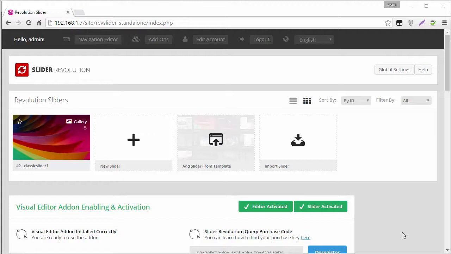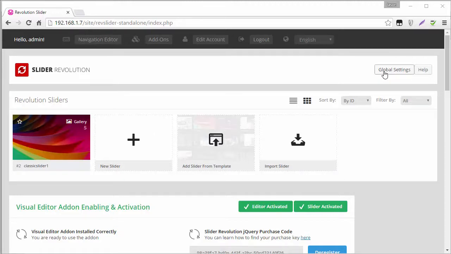So today we're going to talk about how you can use the standalone editor to add the sliders that you create to your websites. There are a few different options, and I'll go through all of them, and you can choose which one is best for your project. The first option is to export the slider for HTML usage. Basically, that means it exports all of the JavaScript files, CSS files, and markup to a zip file that you can then port over to and integrate with your website.